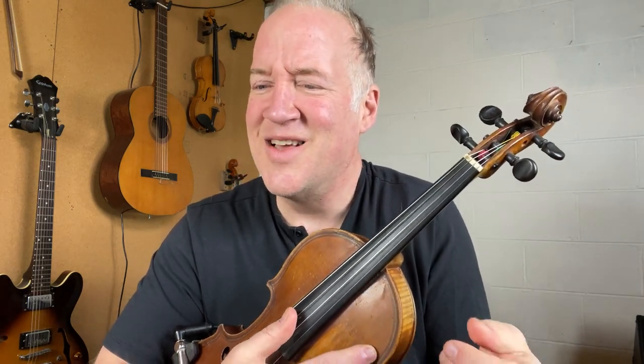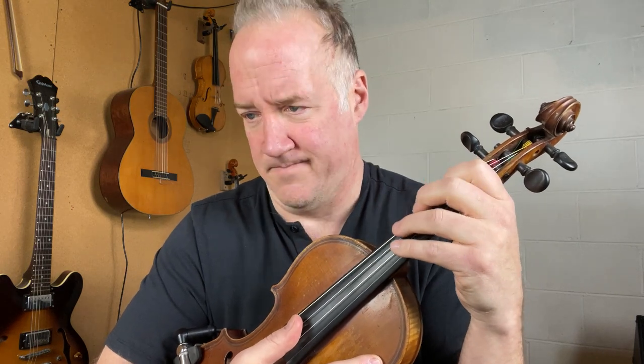Some of those notes, like G sharps, especially way down here. When's the last time you played a G sharp way down there, right? For cellos, how often do you play your low C sharp on the C string, right? This is a chance to just explore.